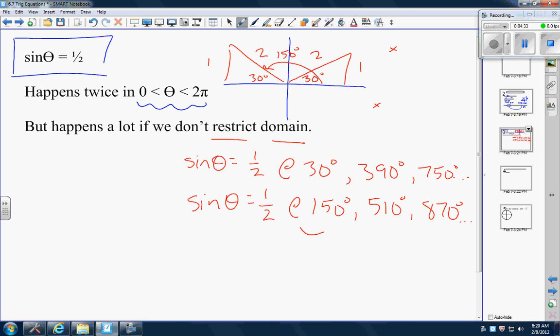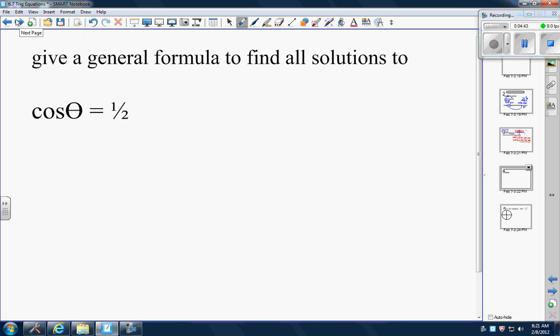Okay. We did them in degrees here. We could easily change those guys to radians as well, which is how you're typically going to see your answers. Okay. So a few things we're going to look at. I want you to give a general formula to find all the solutions for this guy right here. So I'm not necessarily asking for all the solutions. I'm asking for the formula. Okay, so we're going to start with that, and then we can actually evaluate the formula to get some solutions out of here.